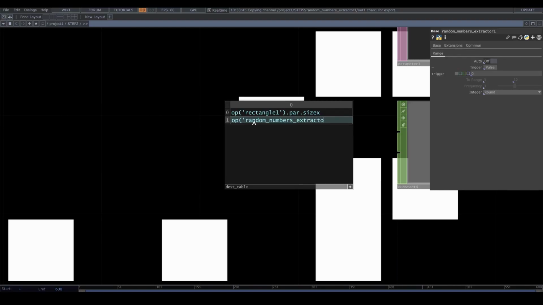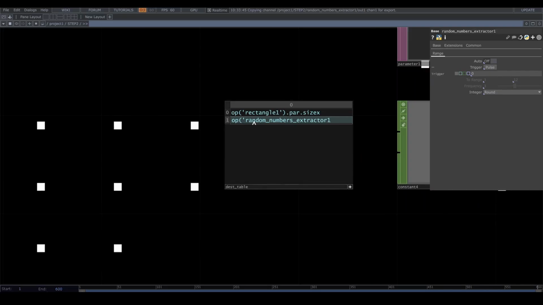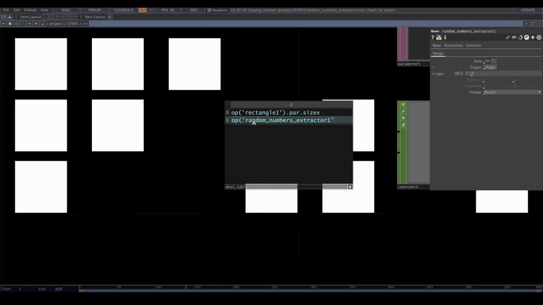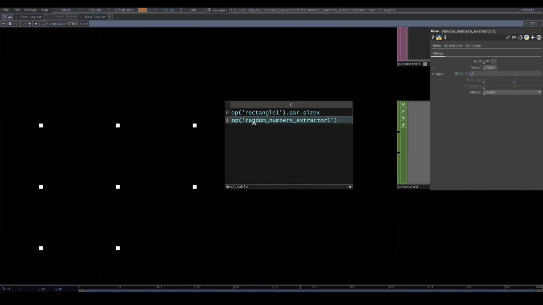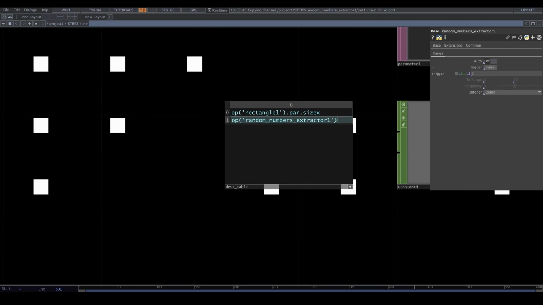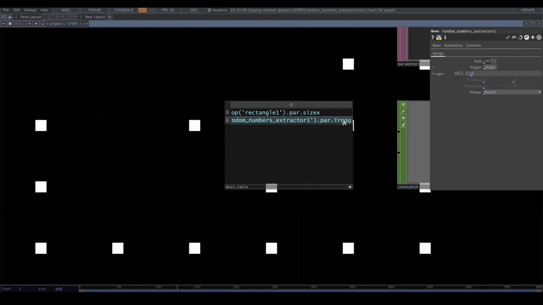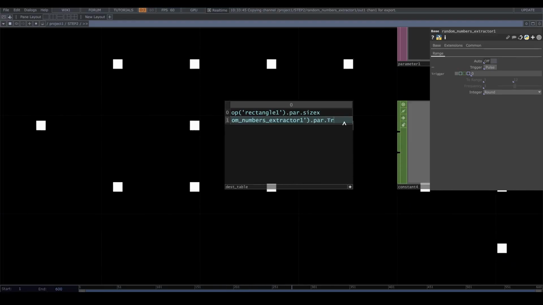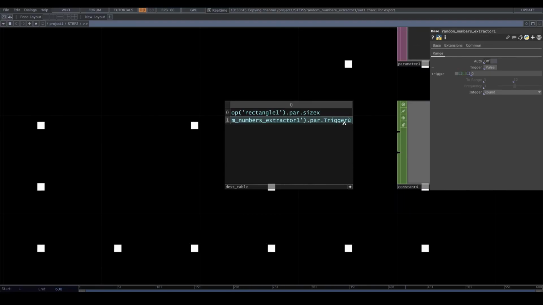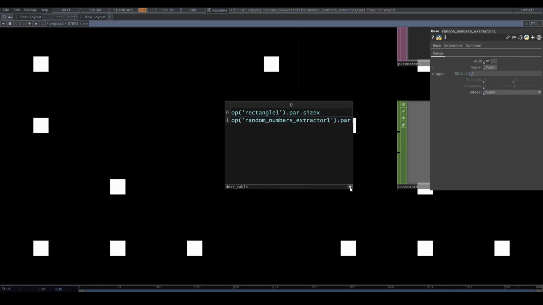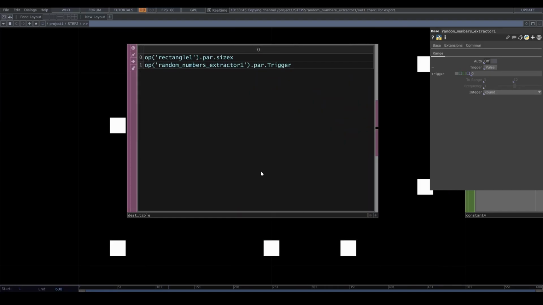I'm always so bad with names. This number extractor, it's so unpleasant to say. And we want it set to our par.trigger, not trigger. Here we have it. So our destination table is ready.